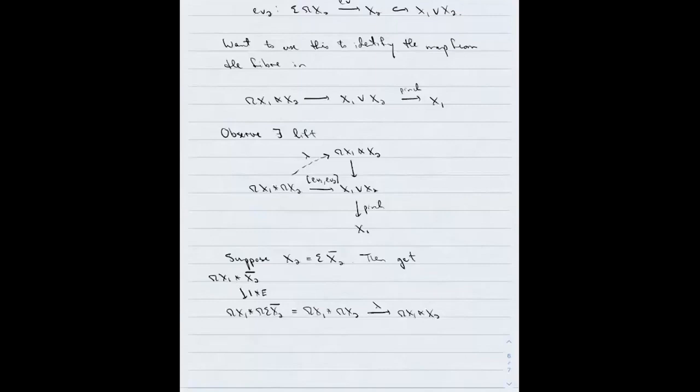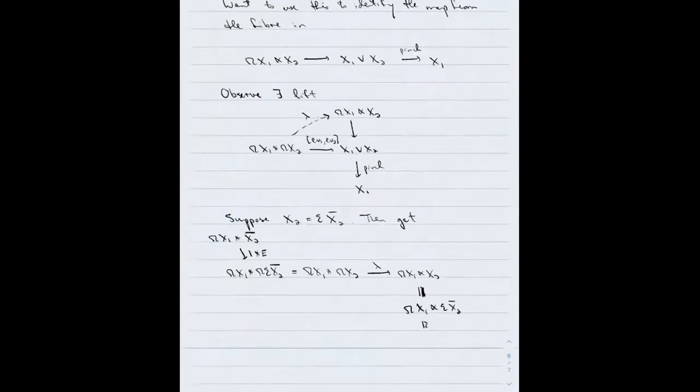And on the other side, this is loop x1 half smash suspension x2 bar, and this breaks up as loop x1 smash suspension x2 bar, wedge suspension x2 bar.